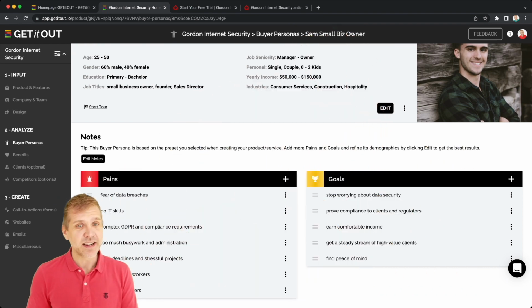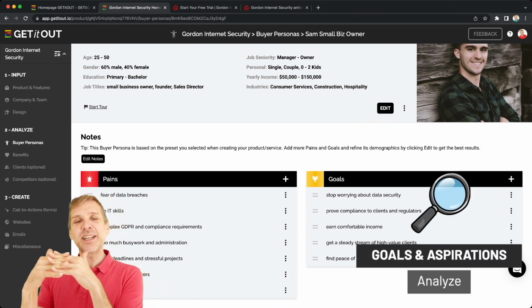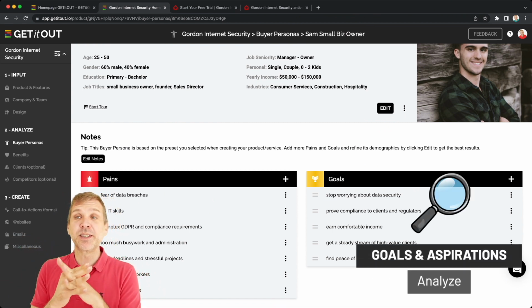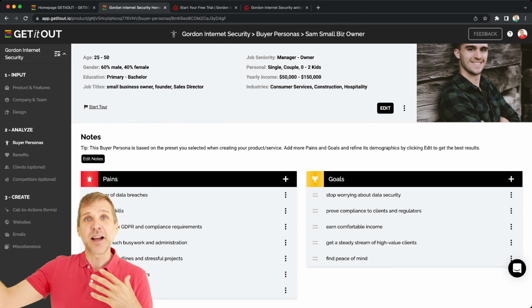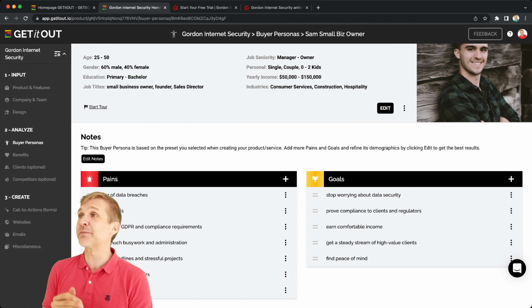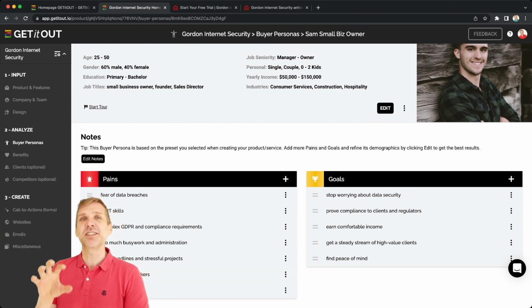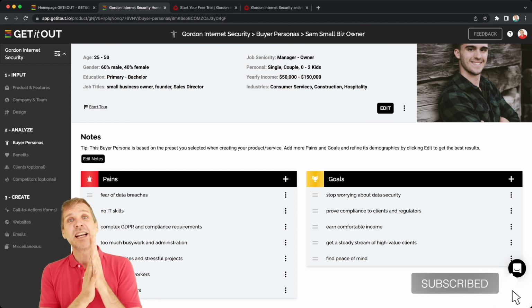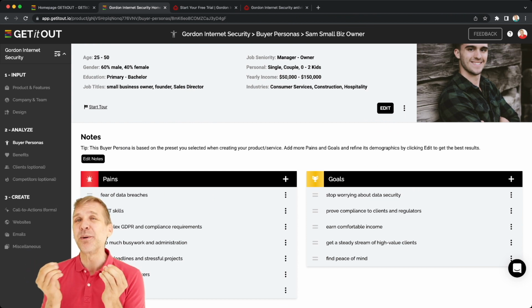And then the very same thing goes for goals. Goals often communicate with your pains. So if someone is worried about financial stability, of course, they might have a dream of financial stability, but well, nobody would say, I want financial stability. They would say, hey, I don't want to worry about money. I don't want to have to think about money. I want to be able to buy whatever I want, right? So goals, aspirations, dreams. And again, same challenge for you. Look to find 40 different ones to really find the more intricate, more interesting ones.